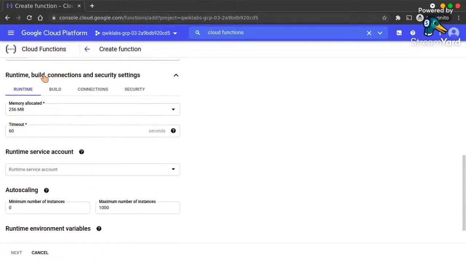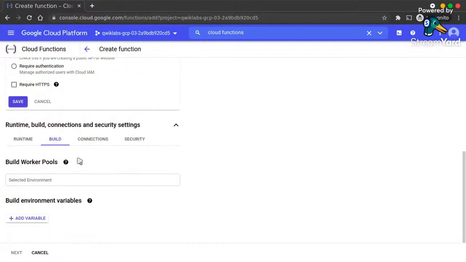And this is the runtime of our function: 256 MB RAM, and the timeout would be 60 seconds, meaning 1 minute. If the function does not give any result, the function will stop executing.